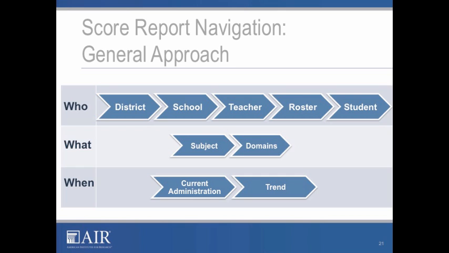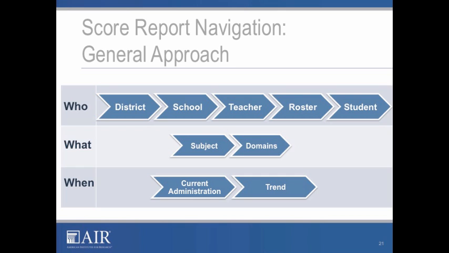The When drop-down list is only available in states that have score data from multiple test administrations available in ORS. This option allows you to explore score data across multiple administrations of the same test to the same group of students. It allows you to see the data either as a snapshot of performance in the current test window or as a historical trend. The Trend option will only appear when scores from two or more administrations of the test are available in the system.